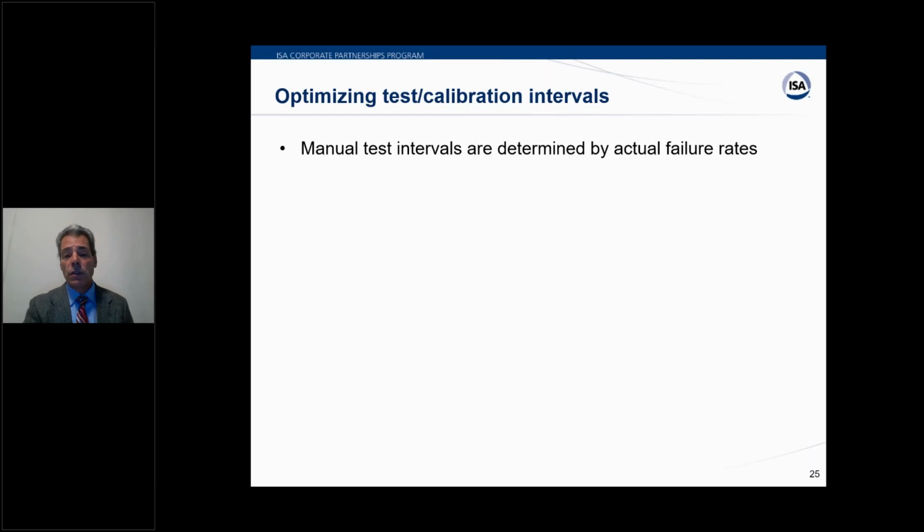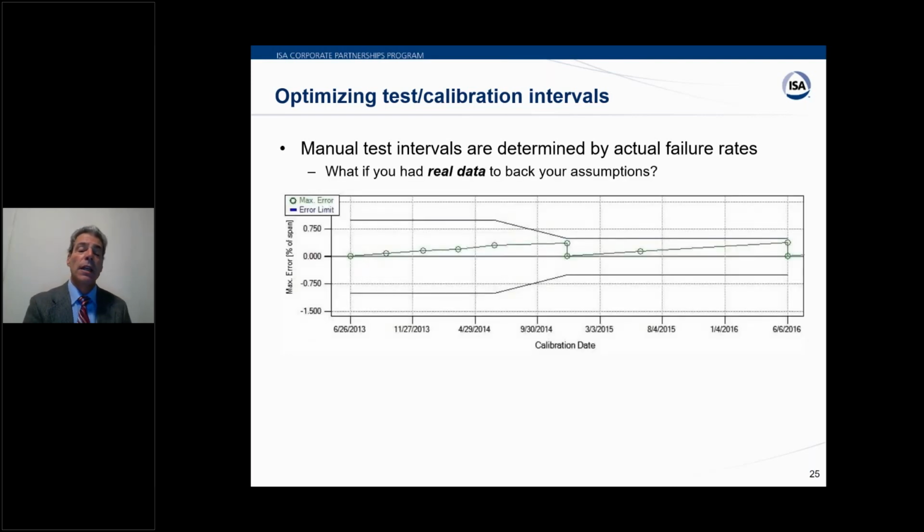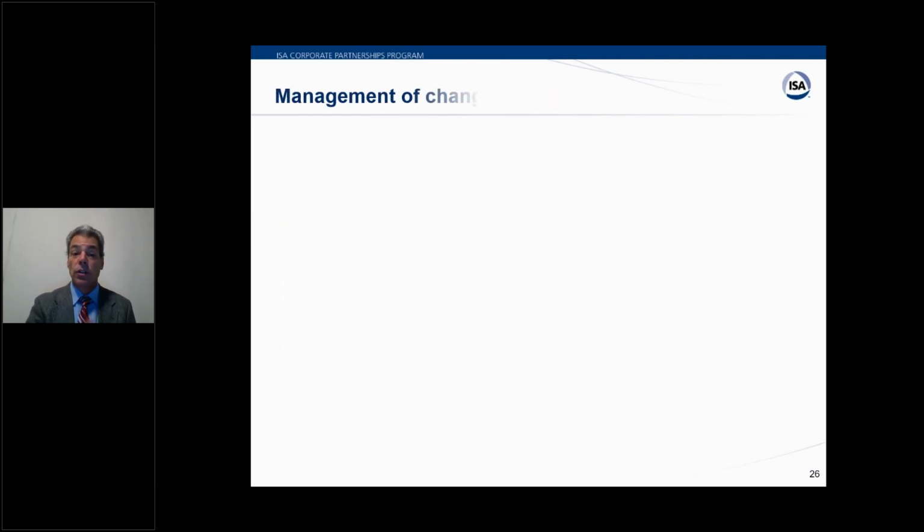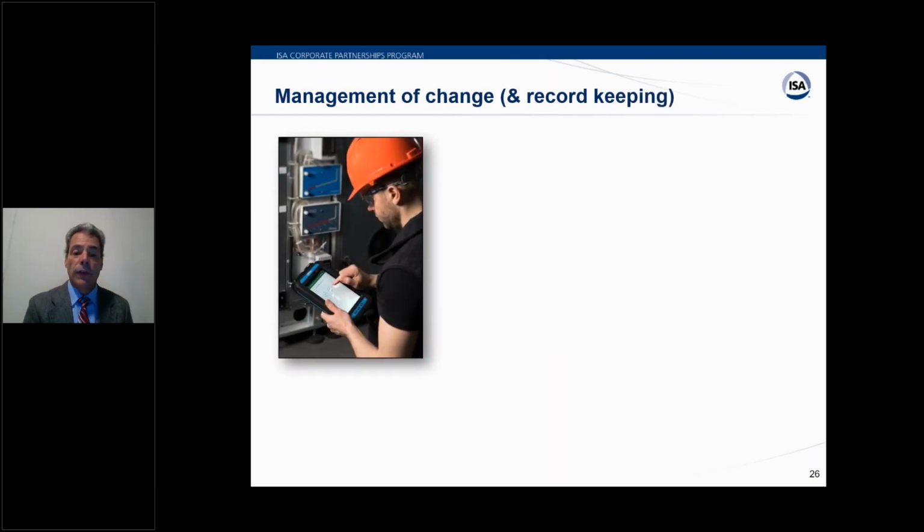Now, how often you need to test can be determined by the calculations that I've been showing you here. And even other records, for example, you have an accuracy value you're trying to shoot for with a transmitter. Well, if you do periodic testing and you can show, look, I'm always meeting this accuracy level, I don't really need to test every quarter or every 6 months, maybe I can stretch it out. So having records of this and having electronic databases where you can track all this can provide a lot of benefits.